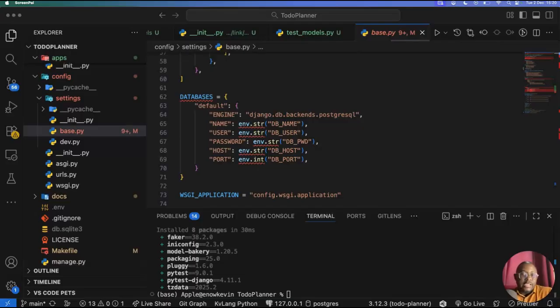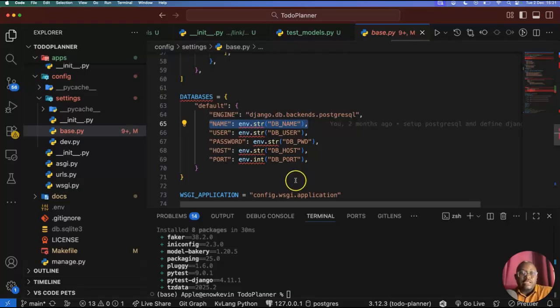Django by default creates a database for testing and destroys it after the test, regardless of whether the test succeeds or fails. The database created will have test prepended to the name, so we can see here we have this name, and whatever this name would be, there will be test prepended to it. Django does it by default. We can also change this name. We can give a default name, or we can give a custom name to our test database.